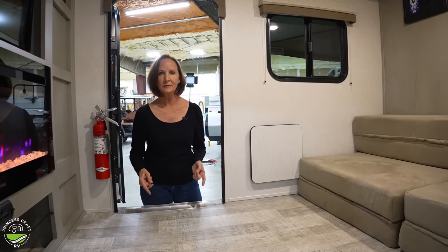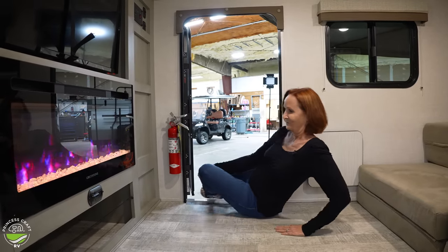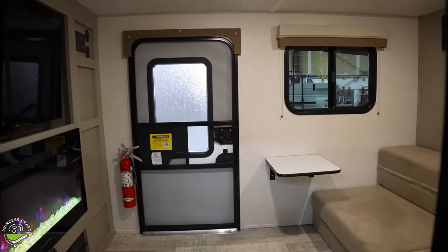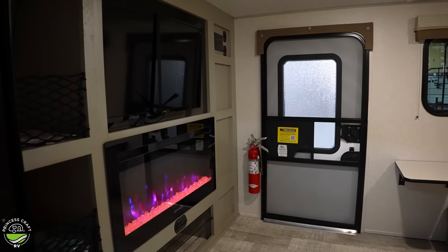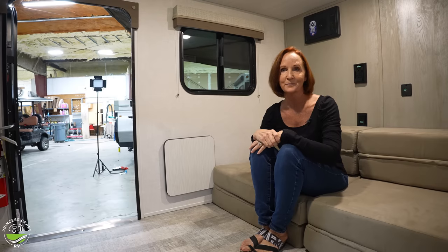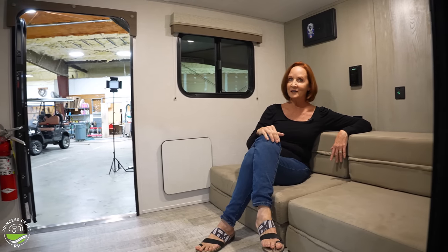Getting in and out is just a little awkward — I'm five foot tall, so I just sit down and scoot my way in. Now I'm in, and it's really comfortable. It's four foot seven inches from the floor to the top. I'm sitting on about 10 inches of cushion, but look at the headroom. It is a very nice space, especially with the doors open. These chairs are really nice to sit in. I've got a big TV in front of me and a fireplace — awesome.